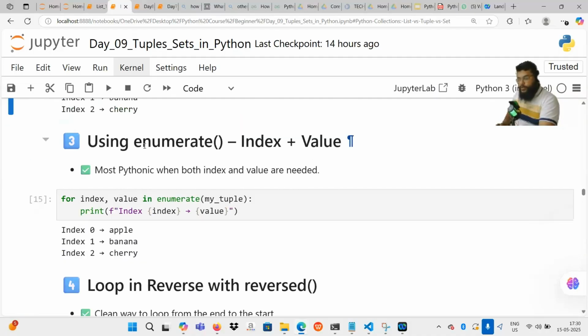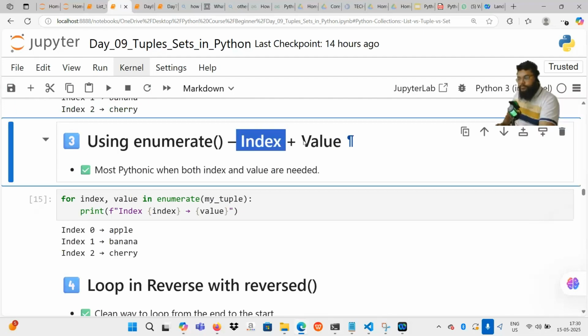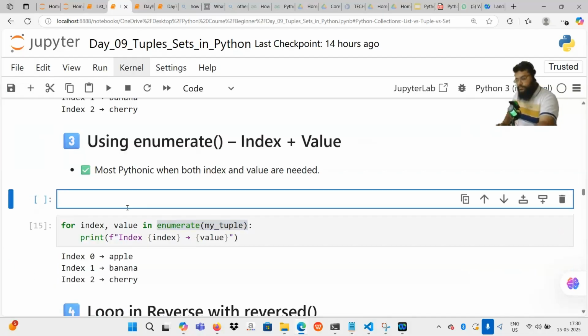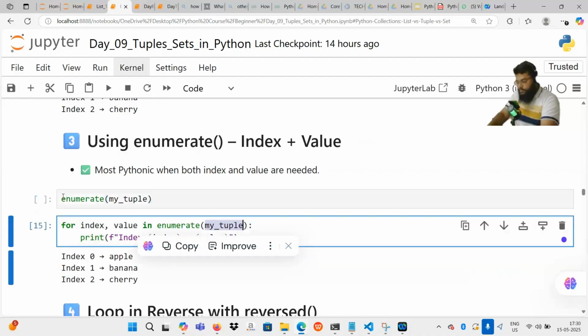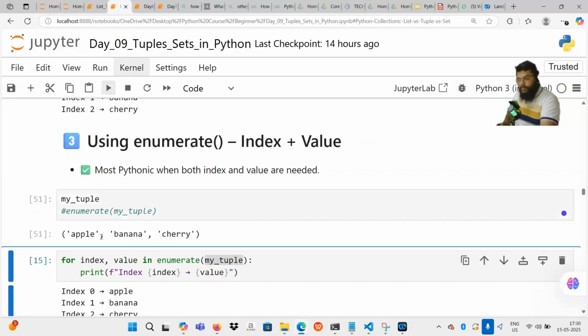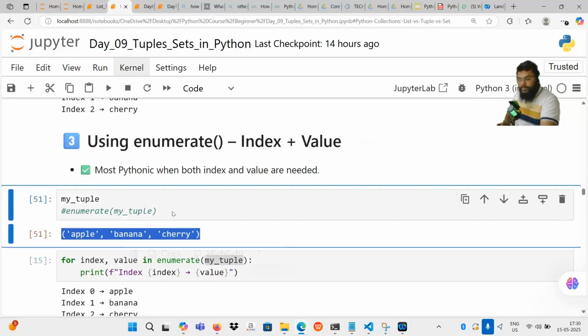Next, we can loop through a tuple using index and value. By default, a tuple will generate both index and a value. If I execute my tuple, this is what I get.